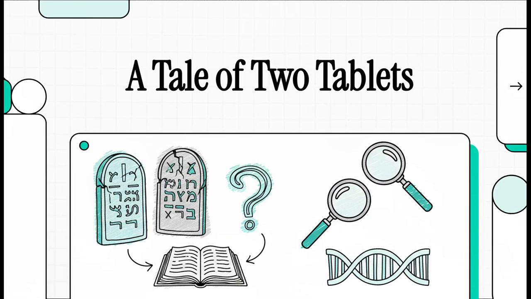Okay, so let's talk about the Ten Commandments. Most of us feel like we know them, right? But there's this fascinating puzzle hidden in plain sight. Why in the world does this super famous text show up twice in the Bible? And even weirder, why aren't the two versions exactly the same? Let's dig in and uncover what this repetition is really all about.